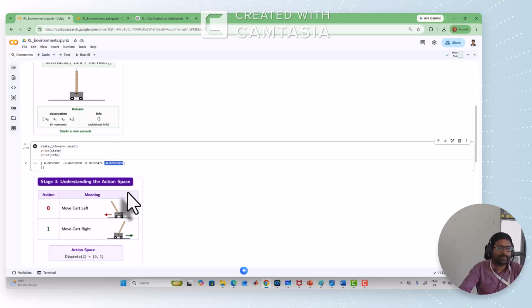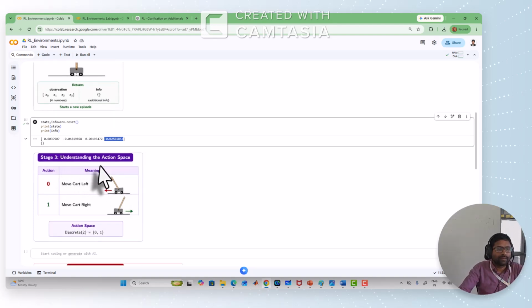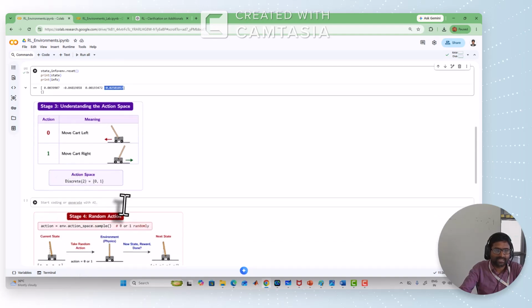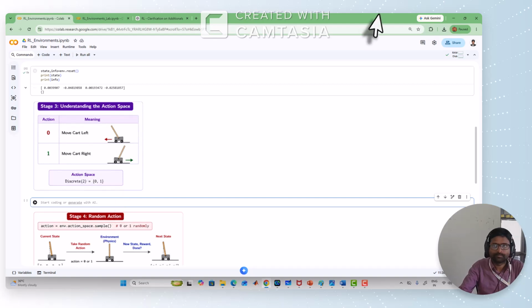Now the next step is the action space. We understand the states. In reinforcement learning, we need information about the rewards, the state, and the actions. State information is already available, so now we are moving to the action information. How do we get the action information, that we will discuss now.